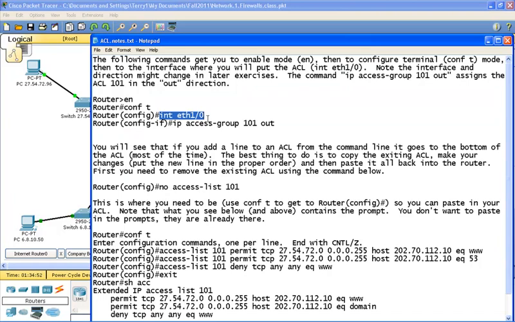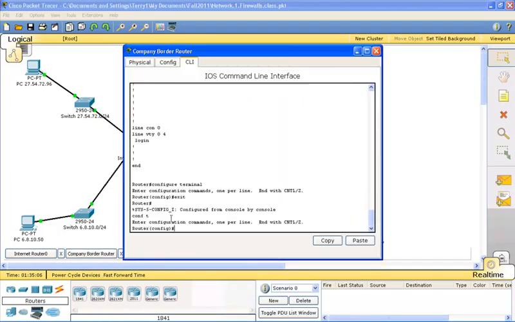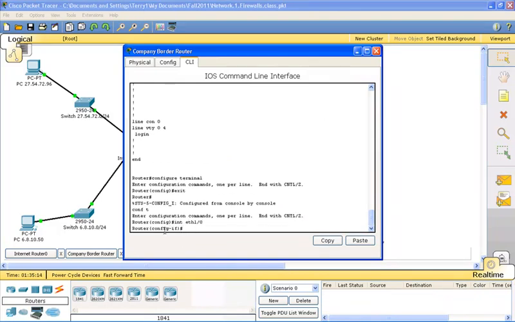So after I enter that, I'm going to just copy that while I'm here. When I paste this in, the prompt is going to change. So I'm going to come back over here, click there, and click paste, and then press enter. Notice how my prompt changed.